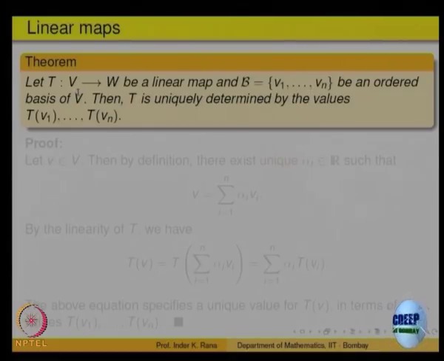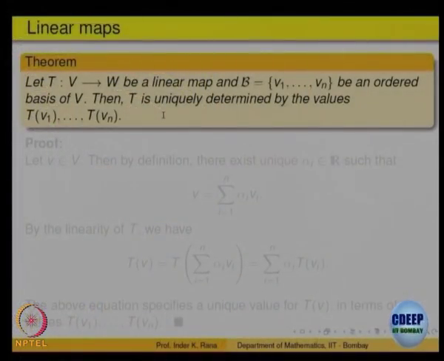So, what does basis of V mean? What is the meaning of saying that something is a basis of vector space V? Every vector in V is a linear combination of the basis elements. Not only is it a linear combination, it is a unique representation. If a vector v is written as sigma alpha_i v_i, then those alpha_i's are unique. You can't have more than one representation because of independence, if you recall. That is the importance of independence. Generates and independent: everything should be a linear combination, and a unique representation should be there.